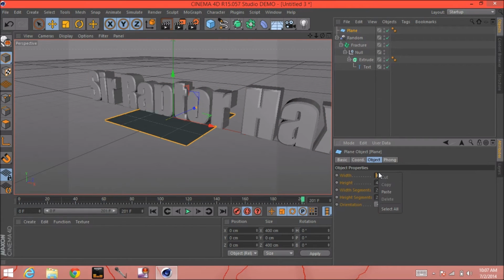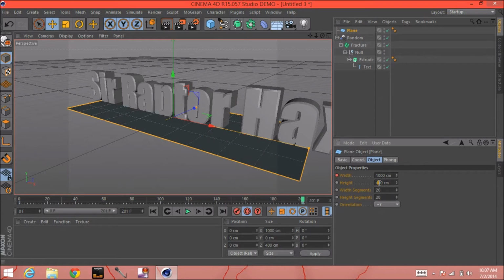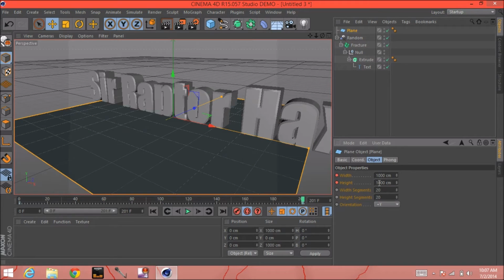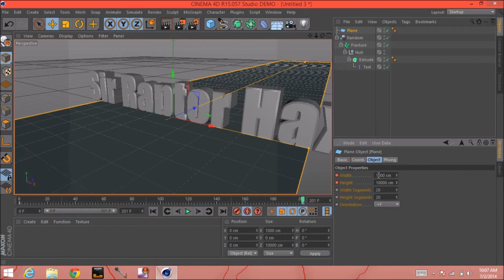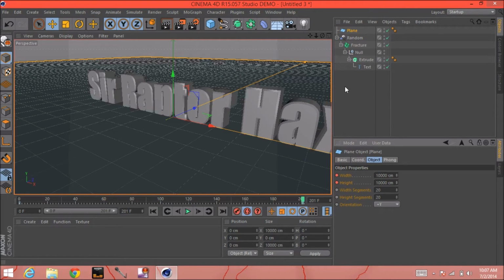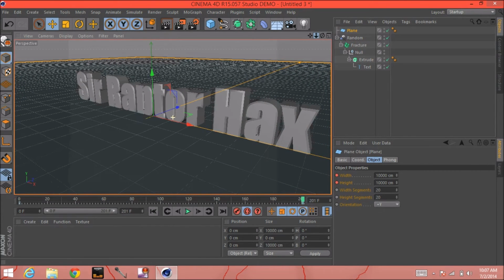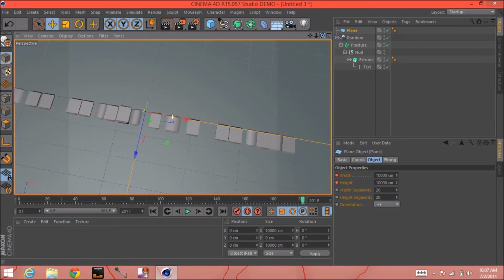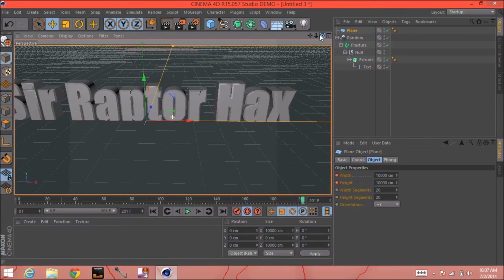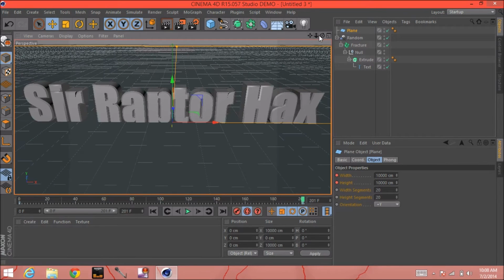So right here, the random effect is done. You go to the blue cube, open up plane, take the width, don't right click, just regular click, make it 10,000, except for right here I made it 1,000 on accident. I didn't notice that, so I go back and fix it. So right here I change it to 10,000. You do not need to make it like 1 million. It's not necessary. It just takes longer to render when you make the plane too wide.